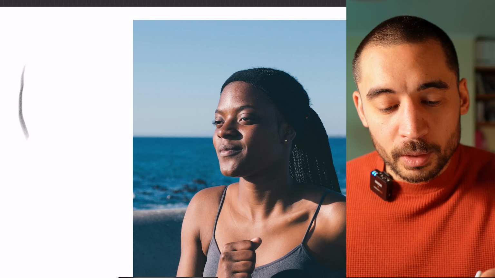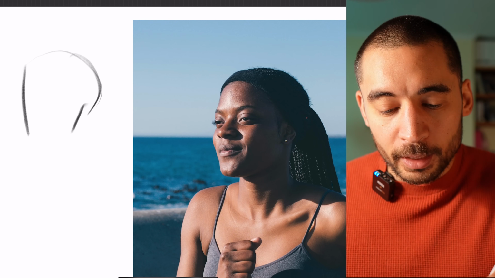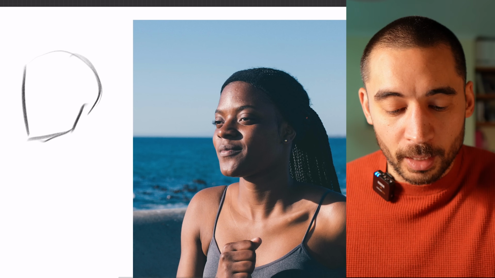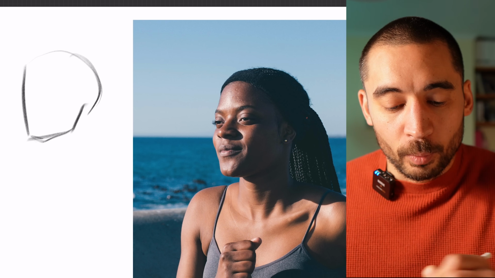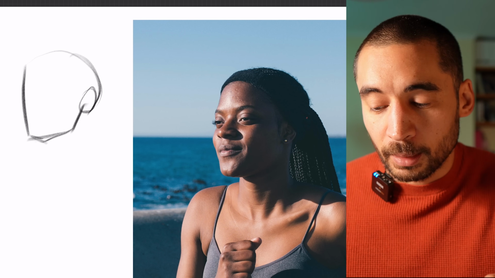When we're doing the values, when we're essentially shading our drawing, we want to think in the same way as we were when we were sculpting. So let's say when we were sculpting, we wanted to put down a big, simple egg shape, and then we're going to sculpt into this big, simple egg shape. But we're going to start without any details, right? Maybe we'll just put the ear on or something like that.